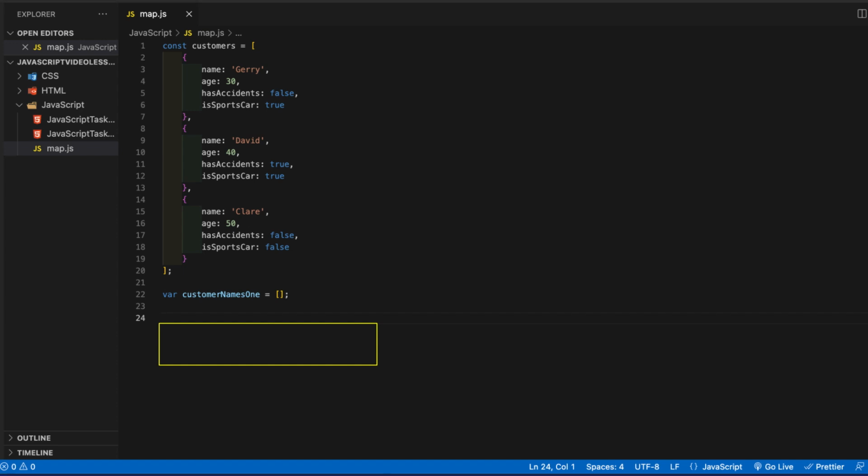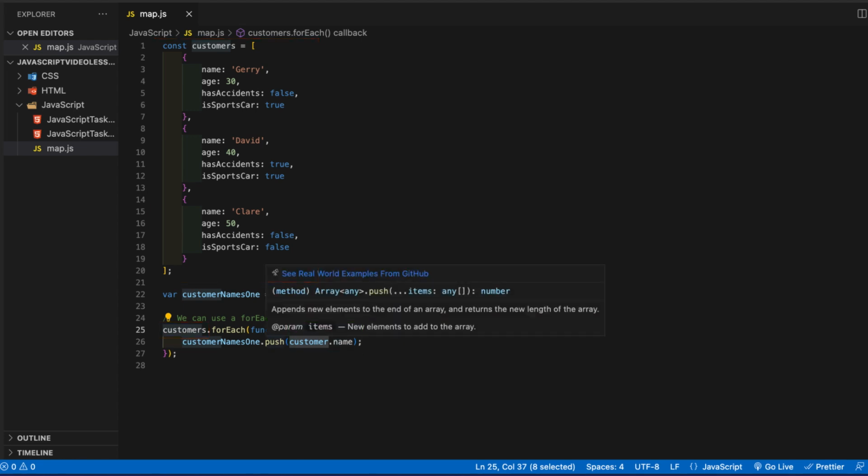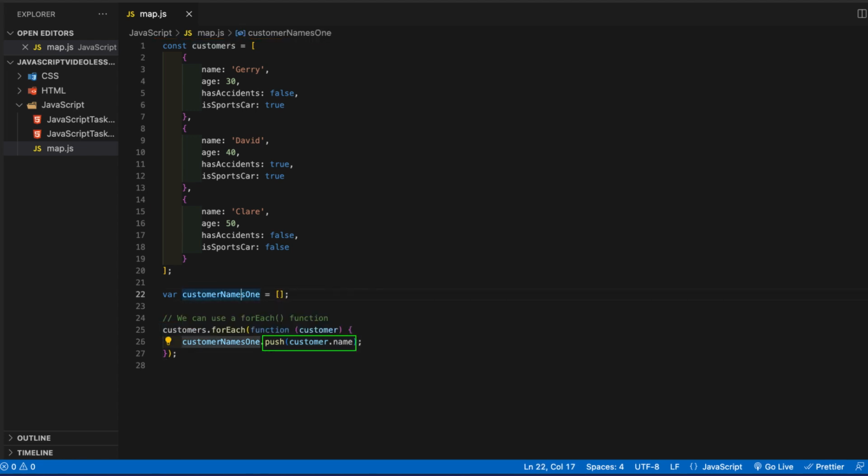And then we will use the forEach iteration to iterate over the customers object. And then what we will do is take each customer. So this says customer, but that could be anything. The customers is the array, and we say for each something, and then we have to use that something down here as well. So the easy thing to do is if we call that a customer, then this is customer.name. If you used a, that will be a.name. And what we're trying to do is find just the name and push it to the customerNames1 empty array.